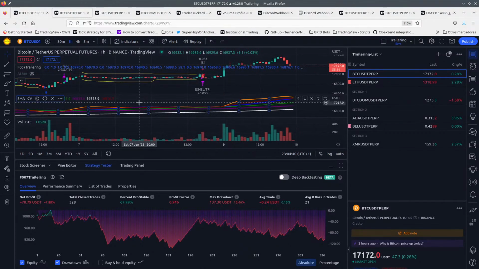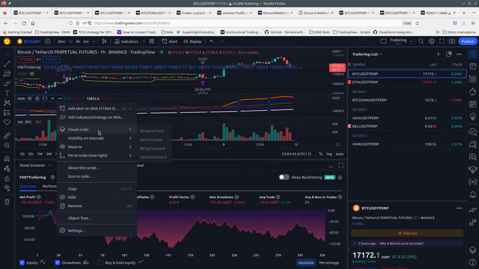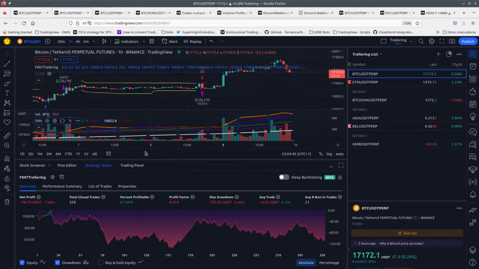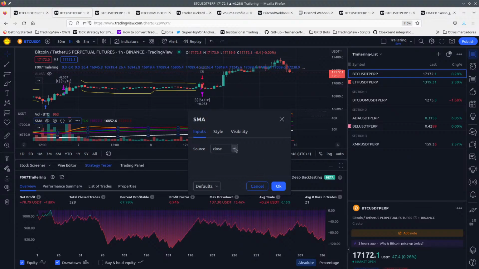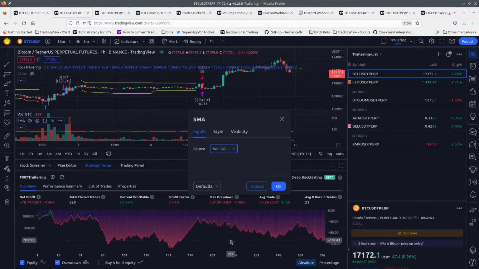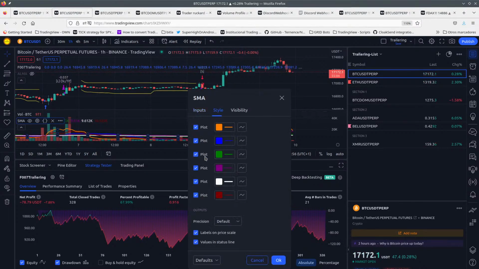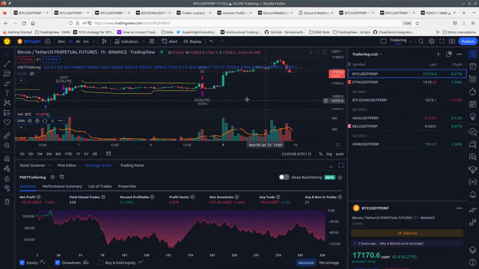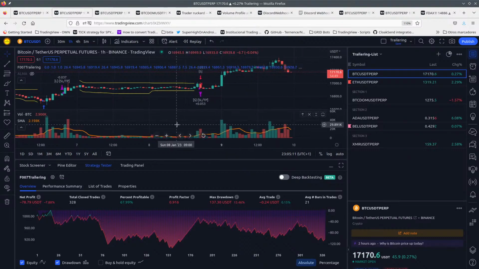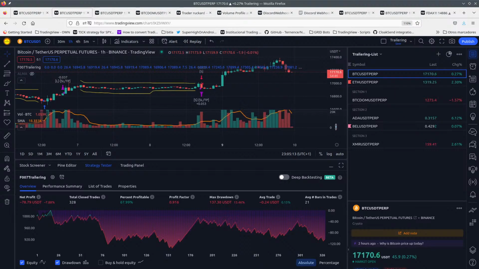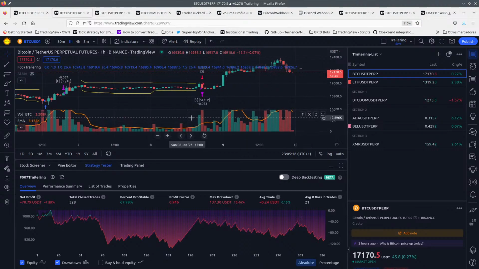And now, wait a minute. Okay, and now we can say that this is based on volume, and then we only want to allow the price values. Okay, so now we have this 7 line, which we are going to test.